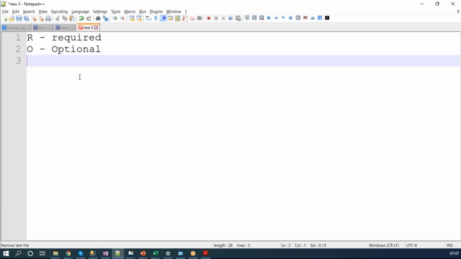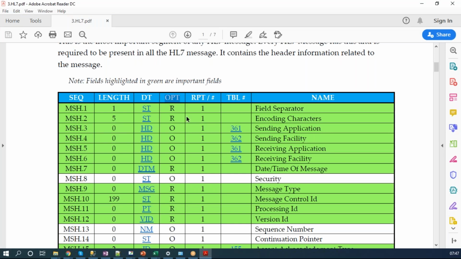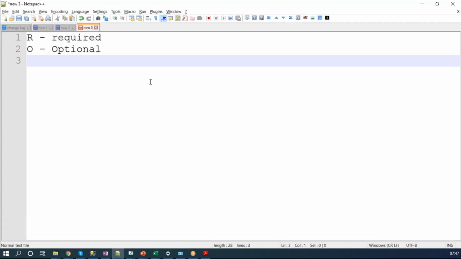Required in the sense there should be data in that particular field for sure. So if you see R anywhere in the HL7 field, then data has to be present. Optional in the sense it's up to us or up to the system whether the data is being sent in these fields or not when we are sending out the data. Then we have C, conditionally required, which means based on certain other conditions, we will see if the data should be sent over in that particular field wherever it is indicated as C or not.